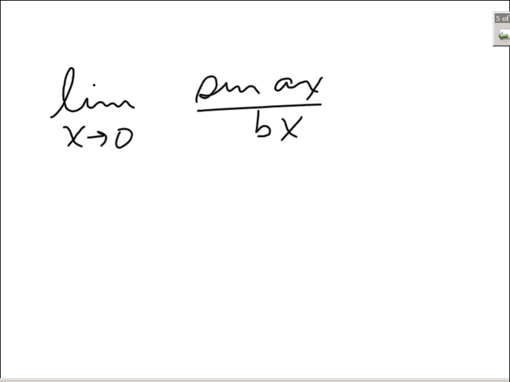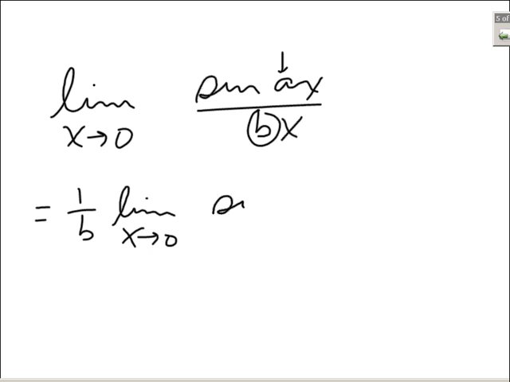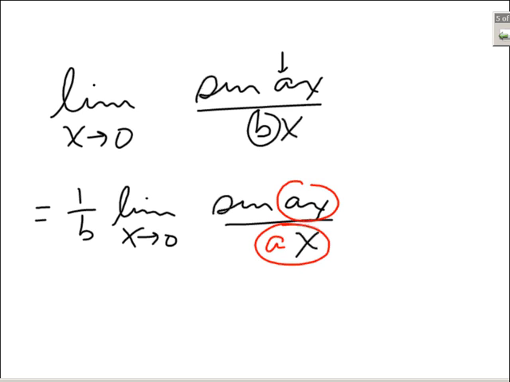Now, I'm going to use A and B, and I want you to realize that regardless of what A and B are, this is going to work. Suppose you have the sine of AX divided by BX. Well, you can't move that A in front, but you can surely move the B in front. This is equal to 1 over B, because the B is in the bottom, times the limit as x goes to 0 of sine AX over x. Now, I want these two to be exactly the same, which means I have to put an A in the bottom, which means I have to put an A in the top, but we're allowed to move that in front.